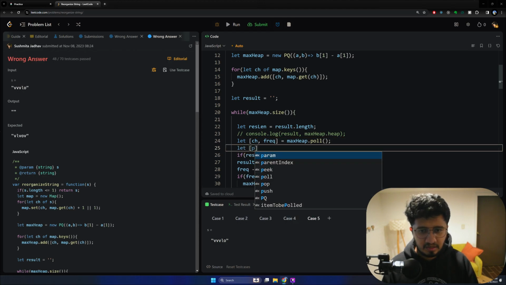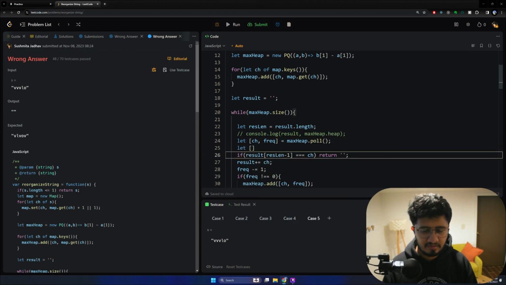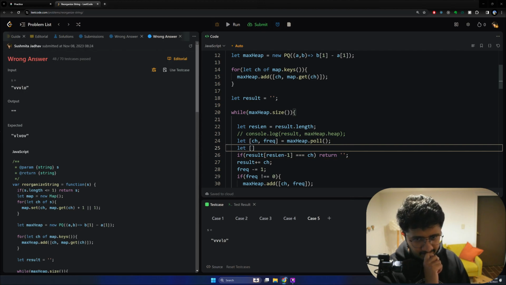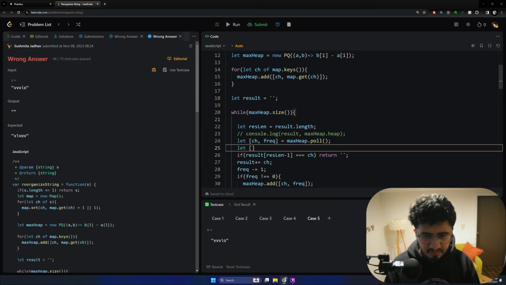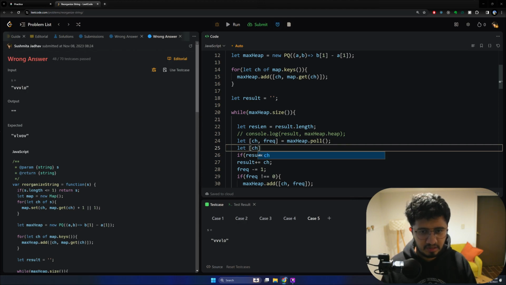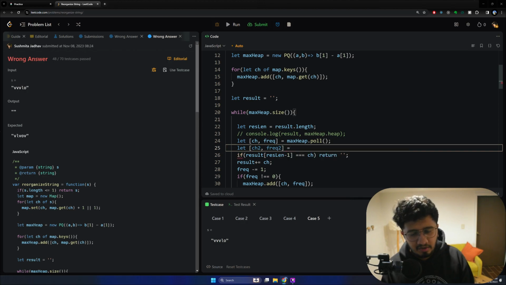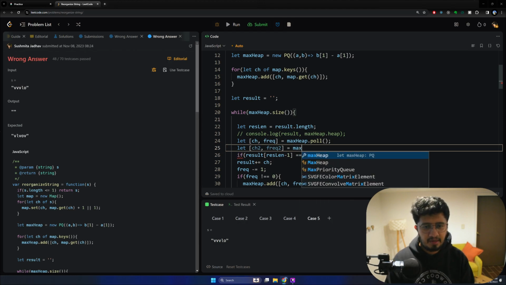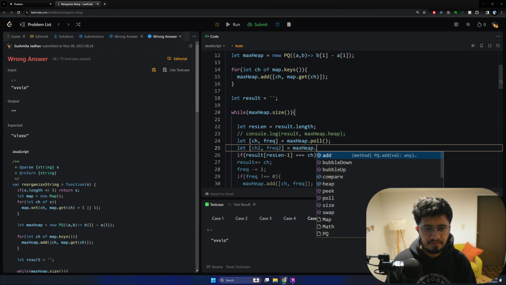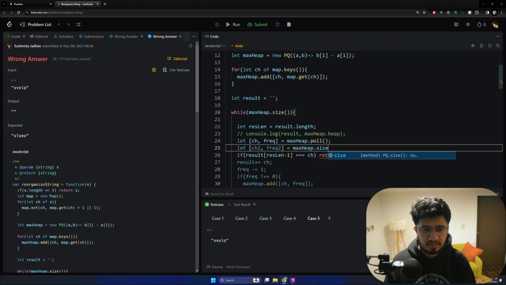Let's see, ch2 and frequency 2 is equal to... but how will I know? I have to check max heap dot size.